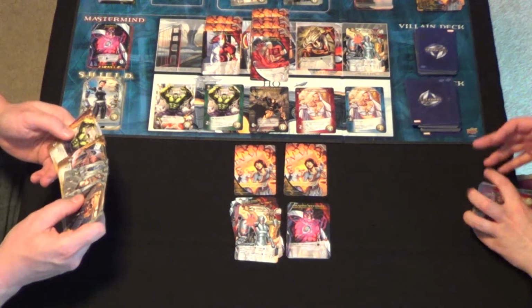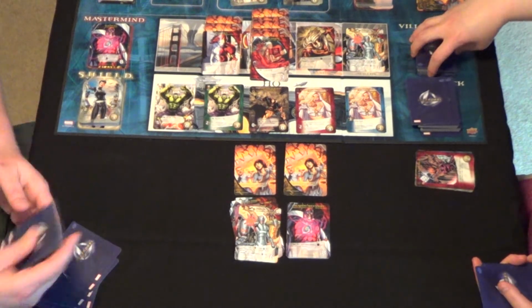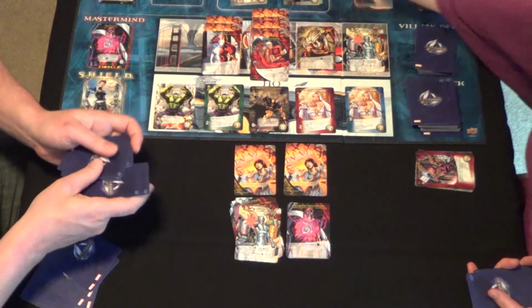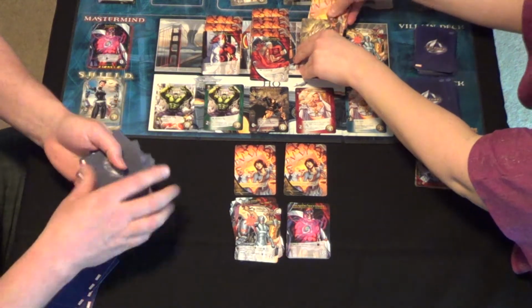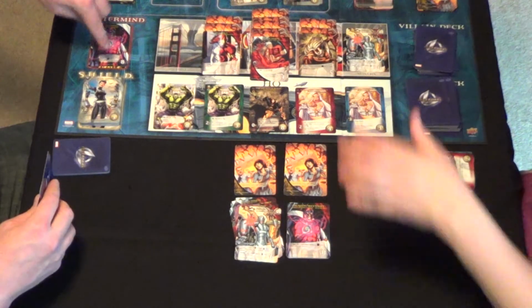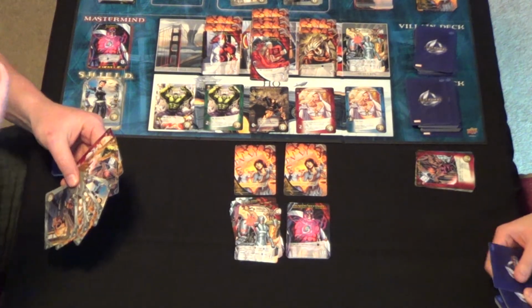Let's see what I can do here. You need to flip your villain. Yes, I do. Scheme twist. All right, so that just means that Sabretooth will gain 2 bystanders, and we'll add them underneath his card. So now his health went to 7. So my only hope here is that hopefully I can be the last to hit him. Because right now she's going to start destroying me real fast.